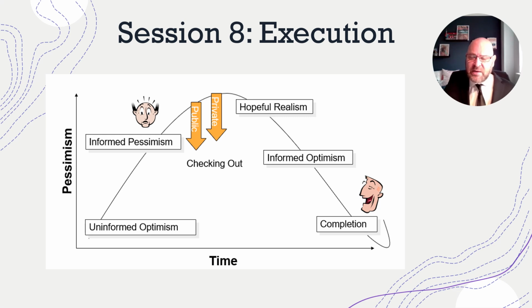So in the beginning, particularly if there's trust and it's good leadership, there's an uninformed optimism. Okay, we get that you're trying to change things. That's fine. We're with you. Let's see what happens. Then they realize the consequences. People might lose jobs. We might need more work. So then it becomes informed pessimism. Like, oh my goodness, right? And then two things happen. Either there's a public checkout.